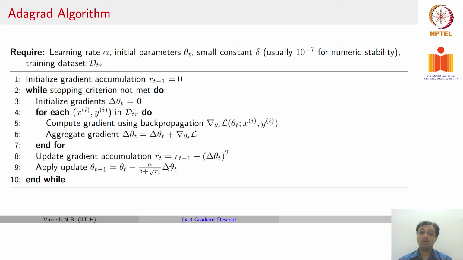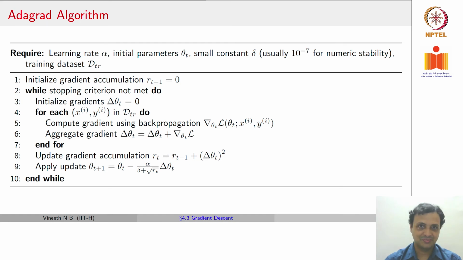Remember, it's not like dot product. In a dot product, you take element-wise multiplication and then add them all up and get a scalar. In Hadamard product, you simply take element-wise multiplication and your output is still a vector. You don't add them all. Okay, that's the main difference. And this operation here in step 9 is actually a Hadamard product, element-wise multiplication between two vectors.